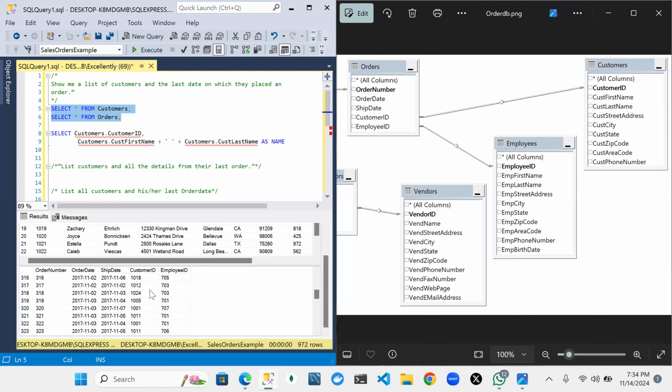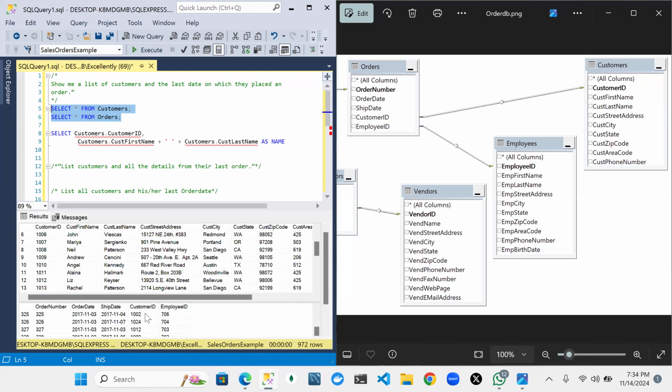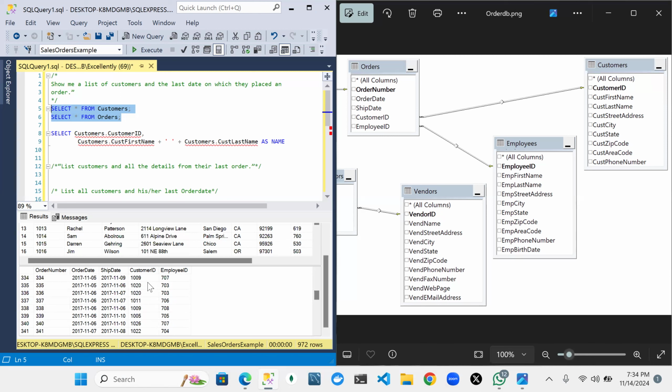For you to do that, we need an aggregate function, and that aggregate function is just going to get us the max. Max is the biggest of all. If we are looking for the max of a date, we are looking for the biggest date, and of course we know today's date is bigger than yesterday's date. Today is 14th, yesterday was 13th. Date is also another set, such that a date after is bigger than the other one.